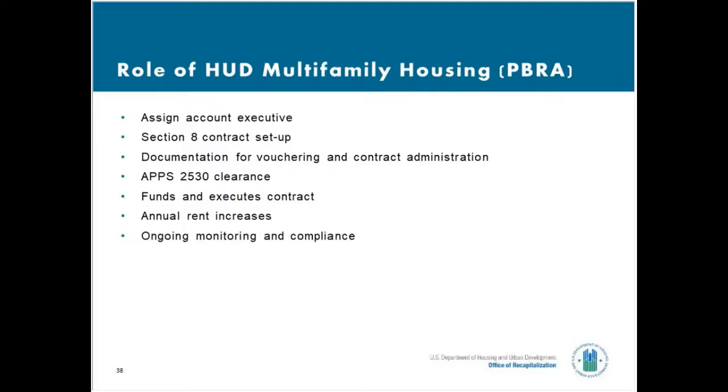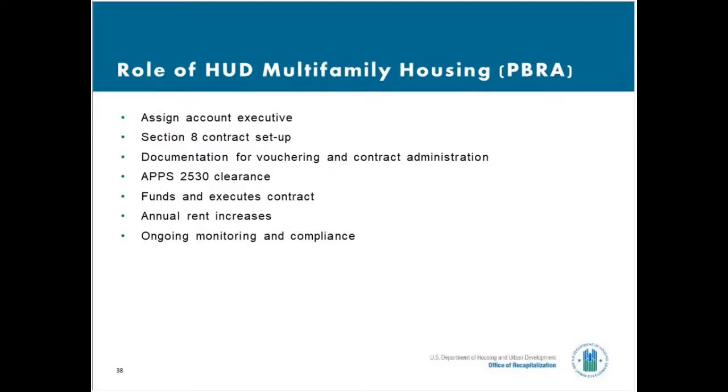In addition, funds will be set aside, so once the contract is executed, you'll start receiving the funds, and at the 1-year anniversary, they will determine the annual increase via OCAS, and will continue the ongoing monitoring and compliance of the contract. However, you may have to hire a management agent to execute the functions that were initially done by the PHA. Those will be completed by your management team.